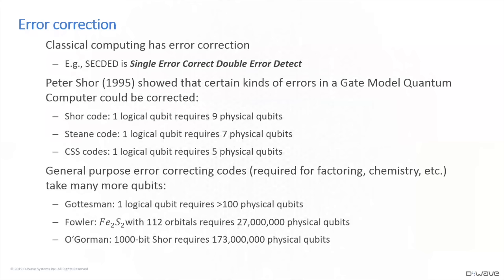So that brings us to the next big question: can you mitigate this noise? It turns out the answer is yes. If you've spent any time looking at classical logic, there is a very well-developed understanding of how to correct errors in classical logic. If you have a memory chip storing bits and a cosmic ray hits it, it's easy for a cosmic ray to actually flip a bit. If you have a 32-bit word in a classical computer and suddenly one of those memory bits has been flipped, can you figure out how to recover from that?